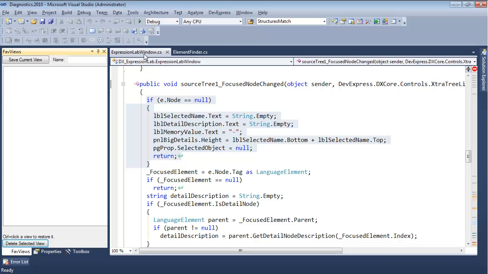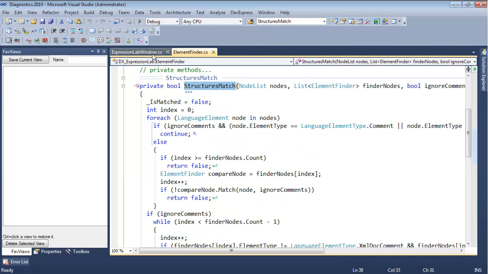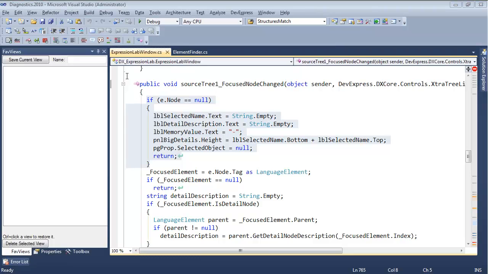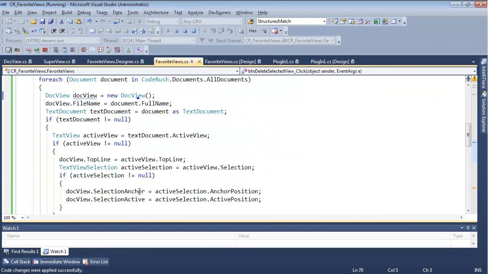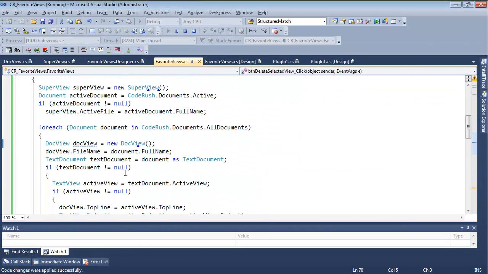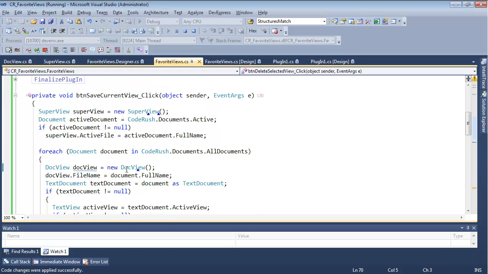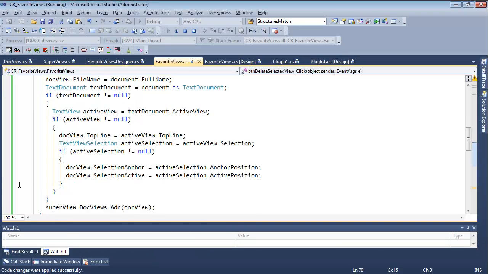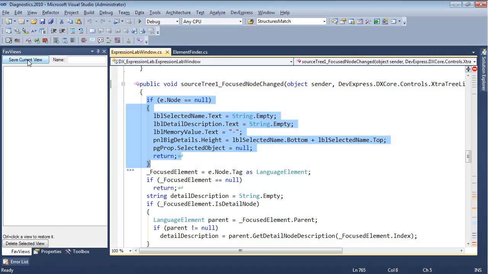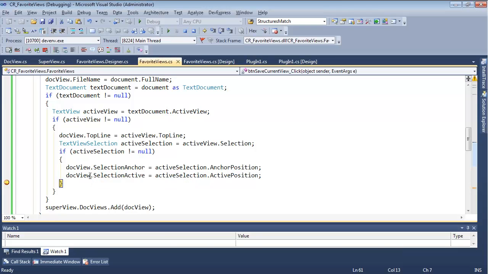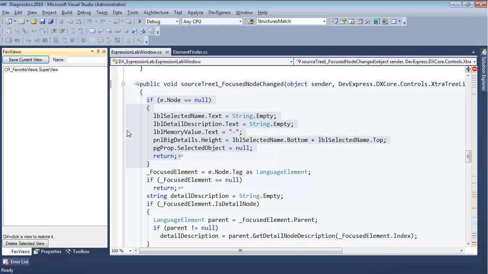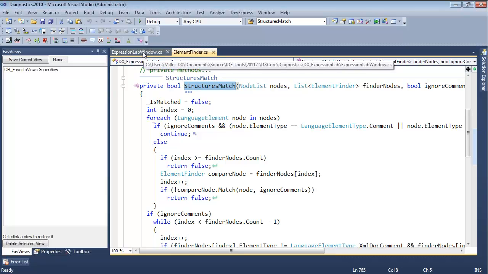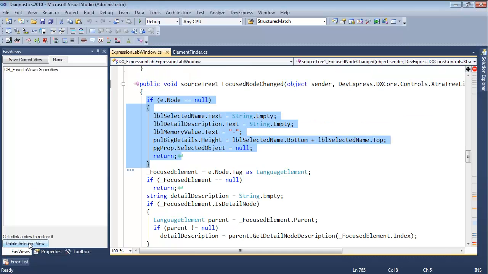So let's come in here. We've got a selection here, a selection here. Let's step through the saving part to see that we're actually saving two different sets of selections on this. So here's where we didn't save. Here's our selections. Let's set a breakpoint right there and see what happens. So save current view. There's one. Ooh, only one comes in. I wonder if it's because this thing is not active. Let's see if I may have a logic error in here.